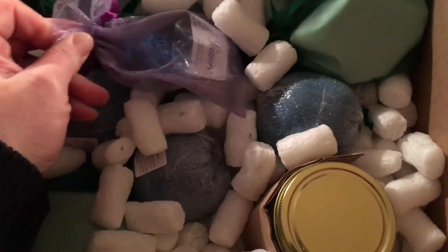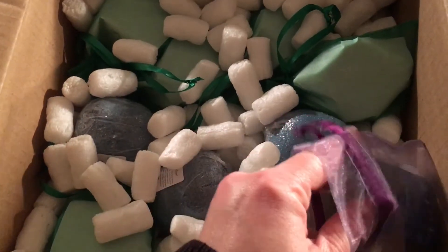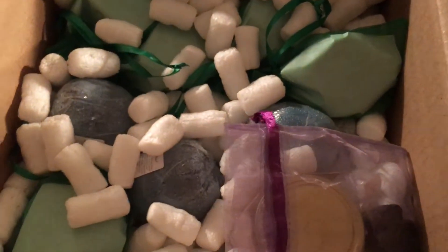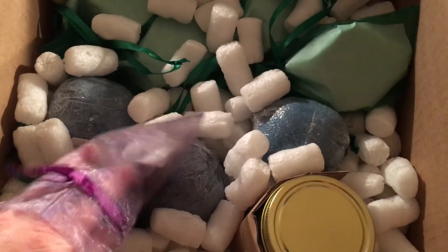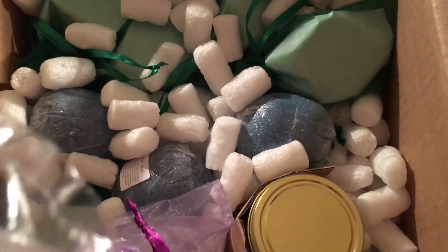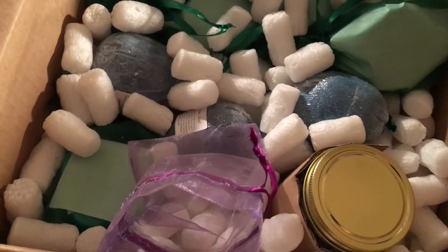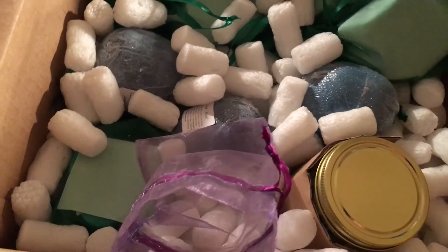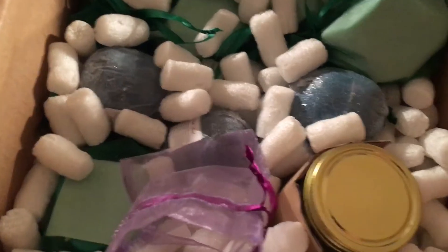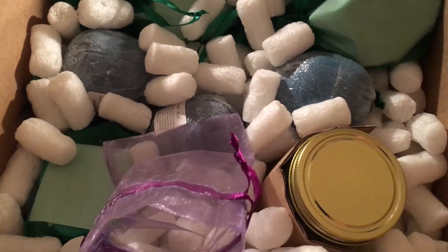We're gonna go straight for the sample bag first. Most of this is stuff I've already used before and I just kind of wanted to stock up on it. We've got the card with the code that I never ever remember to use — I certainly didn't remember it on this. Let's see what my sample is. Oh, it's one I haven't tried before. This is the Seance Soap. Usually my samples are Blood and Milk or Beast. Beast smells pretty good — it's masculine. Blood and Milk I'm not personally a fan of because I don't like coconut. Oh but I like this a lot. I'm gonna have to order a bar of that sometime. That smells really really good.